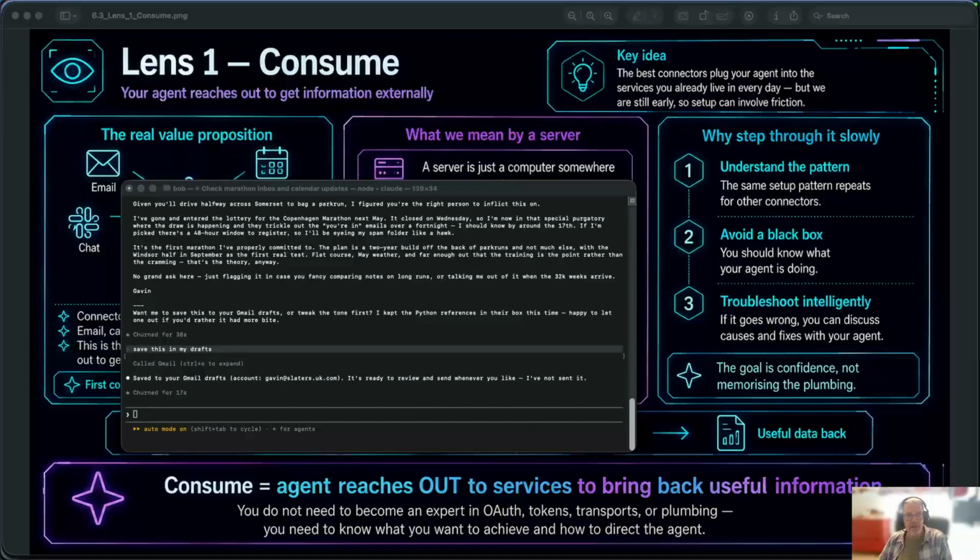And that a little bit of setup isn't a flaw. It's the point. Anything reaching into your private life should make you prove who you are first. The things that you can plug into with no setup at all are typically public data, not your life data.